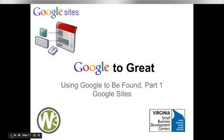Now, this was really smart of Google because JotSpot had gotten all of this acclaim. There were a couple of other websites out there that were allowing you to create websites live and free without knowing HTML or any other type of web coding. You didn't have to understand any programming language in order to do that. So over the years, Google has developed Google Sites from Google Pages and some other products, and has wrapped it up into this product called Google Sites, which allows you to create a team-oriented website where multiple people can develop the site, collaborate, and share and communicate all in the same space.